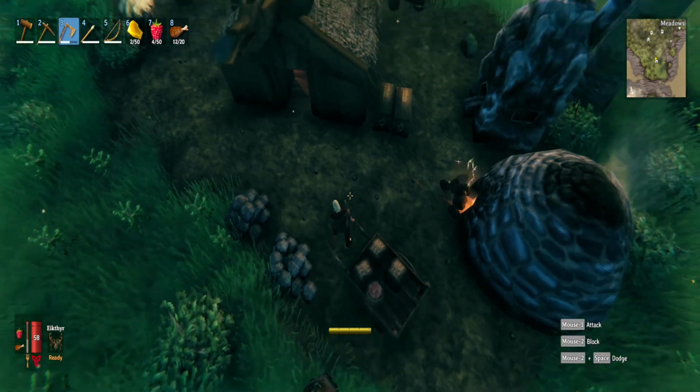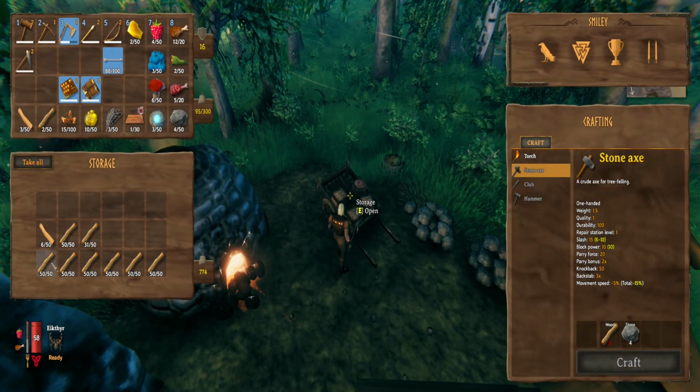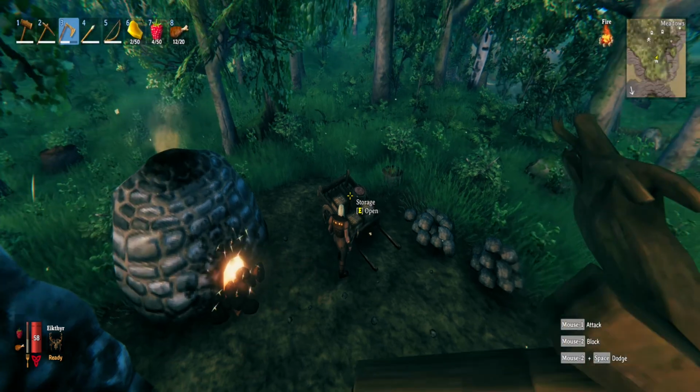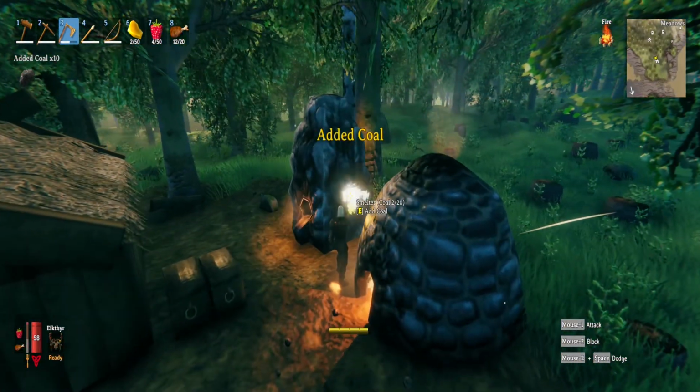So let's have a look. Let's see how much we got. It's 100, 200, 300, 400-ish. And we've managed to get some fine wood as well, which we're going to need in order to make the boat.